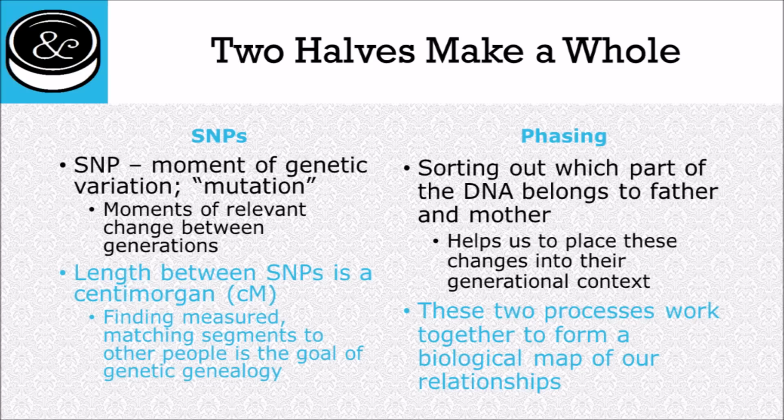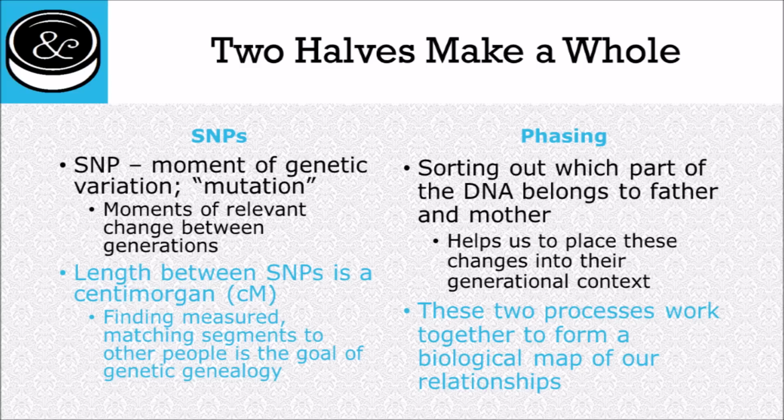The other half is based on a process called phasing. And so we've pretty much established the measurements that we're doing. On top of these measurements, we have to isolate what is happening based on our mother's DNA and our father's DNA. Being able to sort which of the DNA came from mom and which of it came from dad is what's going to help us place our DNA into a generational context, not only between grandmother and great-grandmother and great-great-grandmother, but on which side of the family.